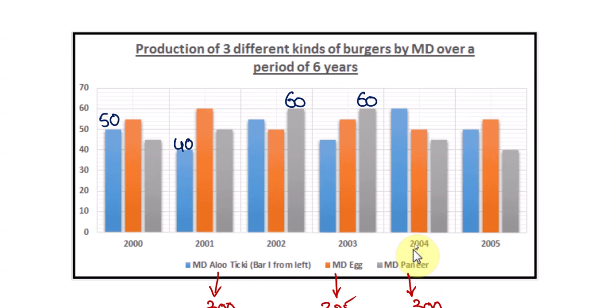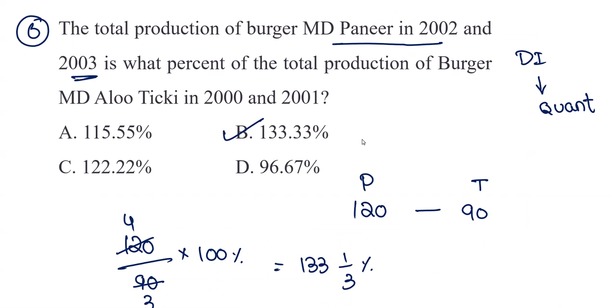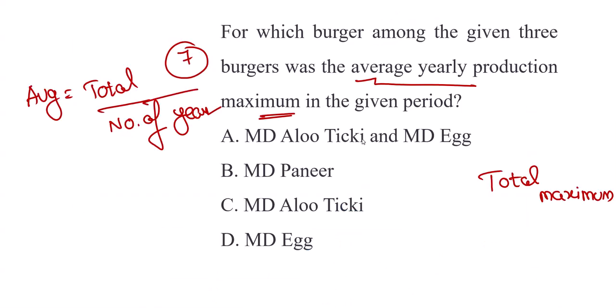So it's simple: collect the data and perform calculation. That's what data interpretation is. This is a bar graph. They may give a pie chart, or a table, whatever the diagram might be. Collect the data, perform calculation. The calculation may be average, percentage, or ratio also. So egg is the highest, the maximum is egg. Obviously the average will also be highest because it is divided by the same number.